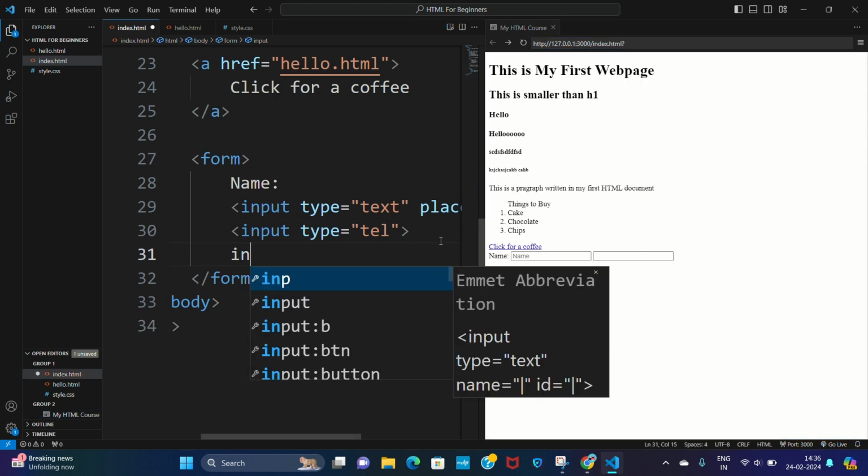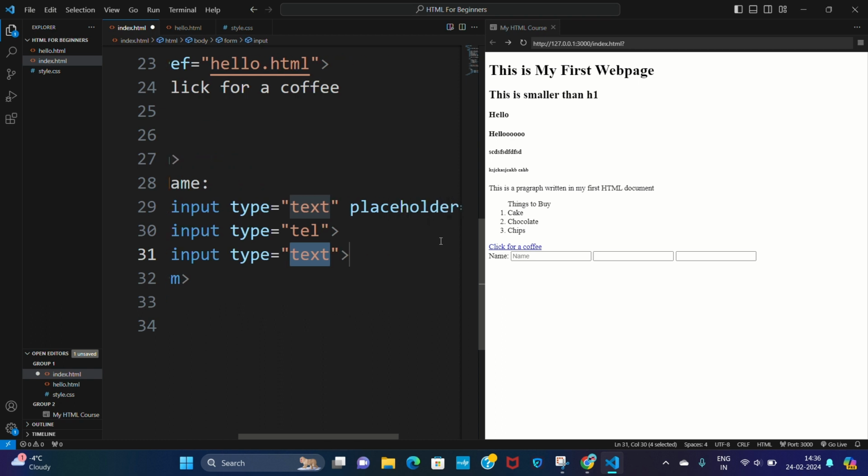Then we have input type number. In this case, you can only type numbers and not letters. Like in text, you can put numbers, letters, or any sign. In this case, it's only numbers.